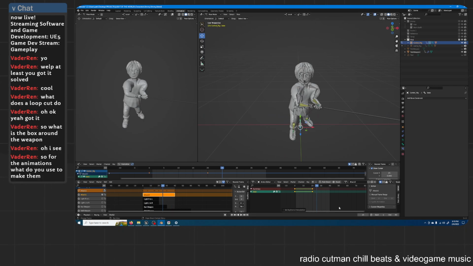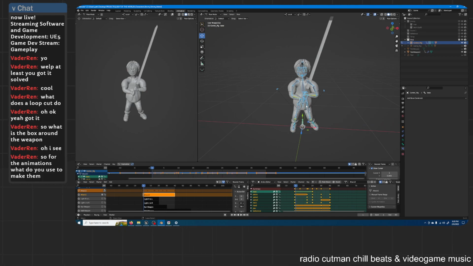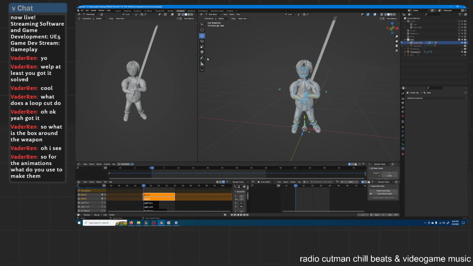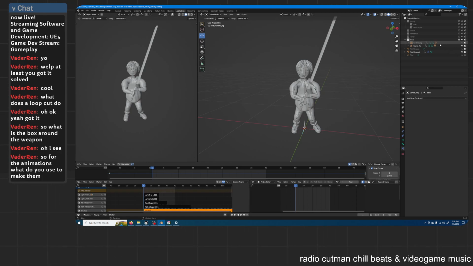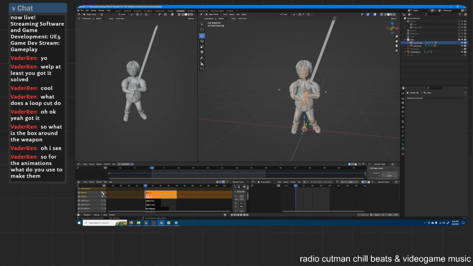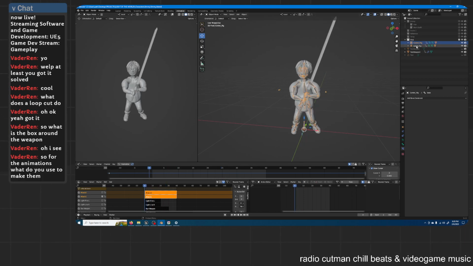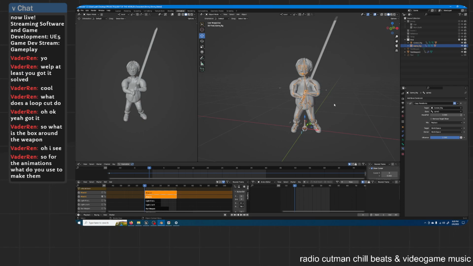Okay, so we'll just go back here, go ahead and save it, and we already have it attack 2, push down. All right, so now all we have to do is bake it to the game rig right here. So we'll just go ahead and enable the control rig for now, and then just make sure we'll do attack 1 first. That looks good. We'll select the game rig, and then we'll just hit F.